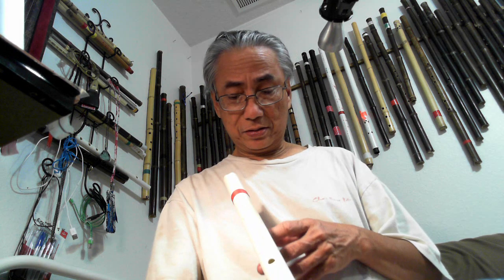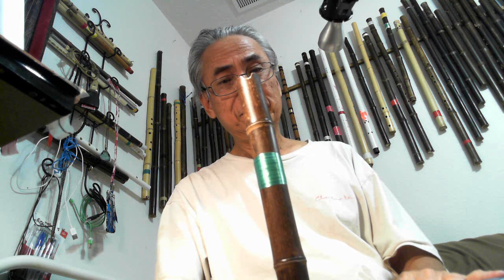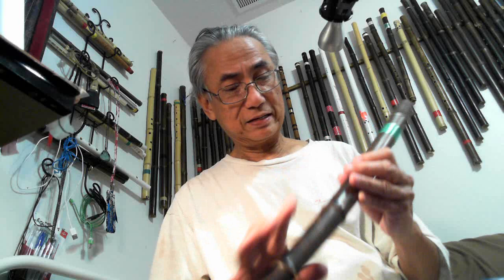So cutting inside, you can play it, it sounds a little bit stronger, right? I don't know. And for the material, you already hear the PVC, and now you can hear a little bit different, okay? Just like bamboo, black bamboo, cutting inside.